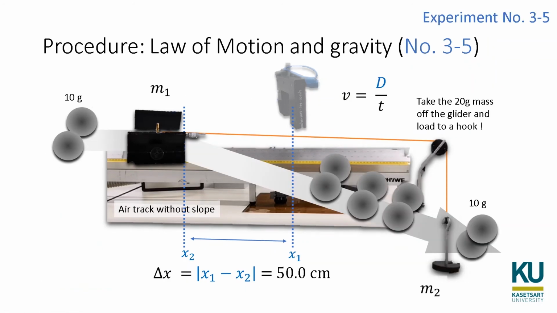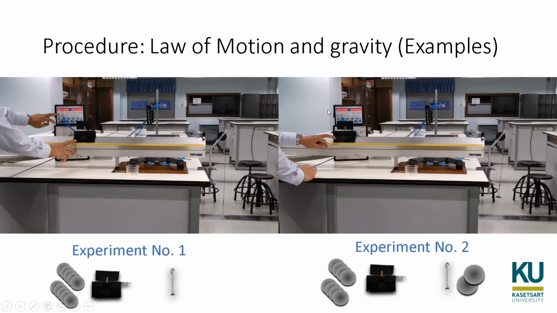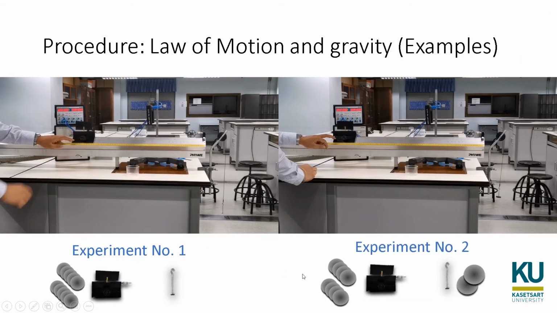And for the further experiments, like number 3, number 5, you take the mass out, around 20 grams each time, and fix the displacement to 50 centimeter. So keep recording this until you have moved all the load mass to the hook and measured the times. By this, you can compare the relation of the weight mass to the terminal velocity.